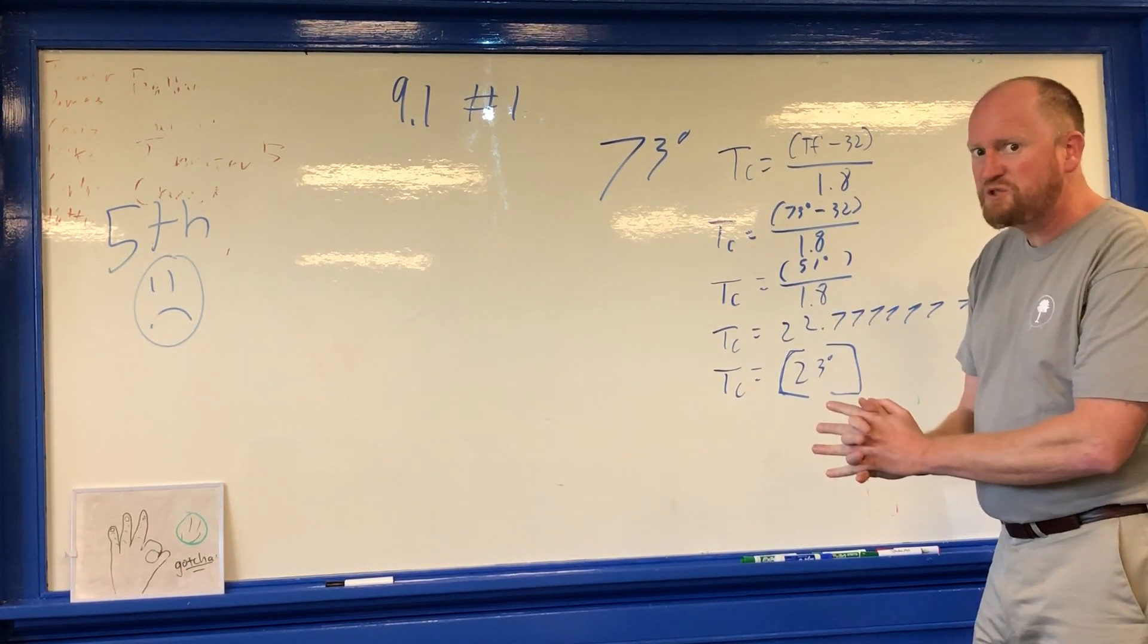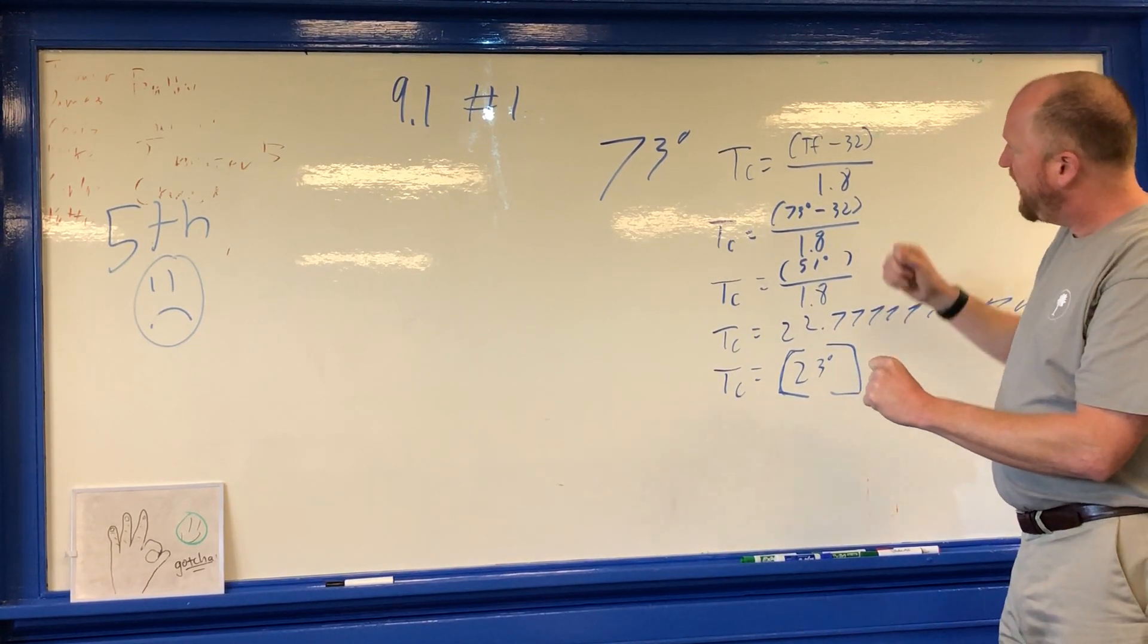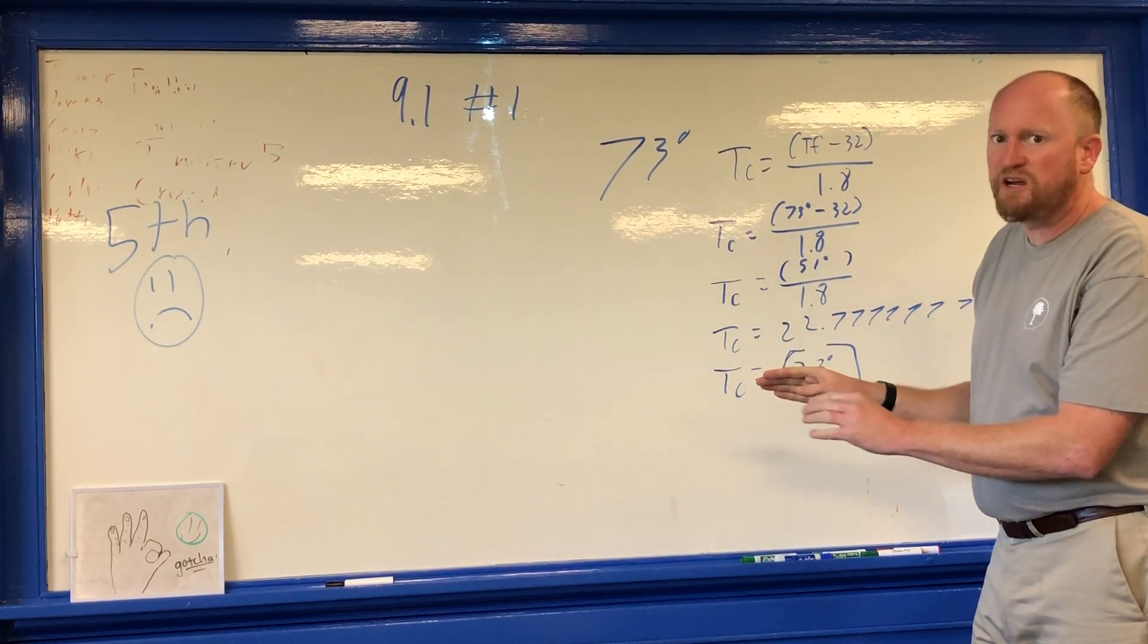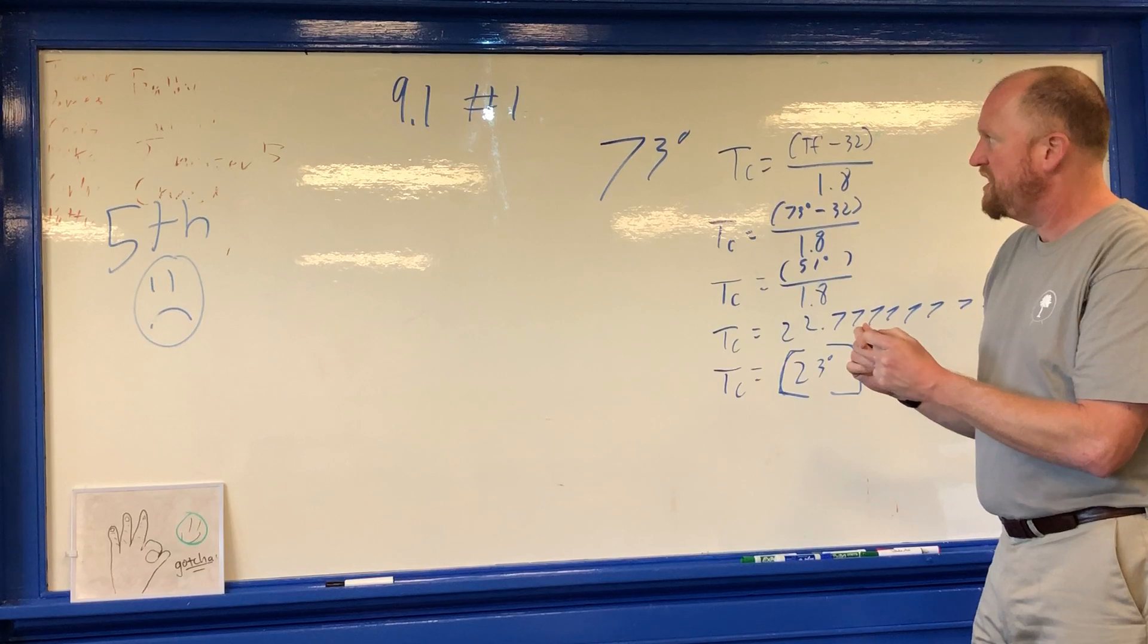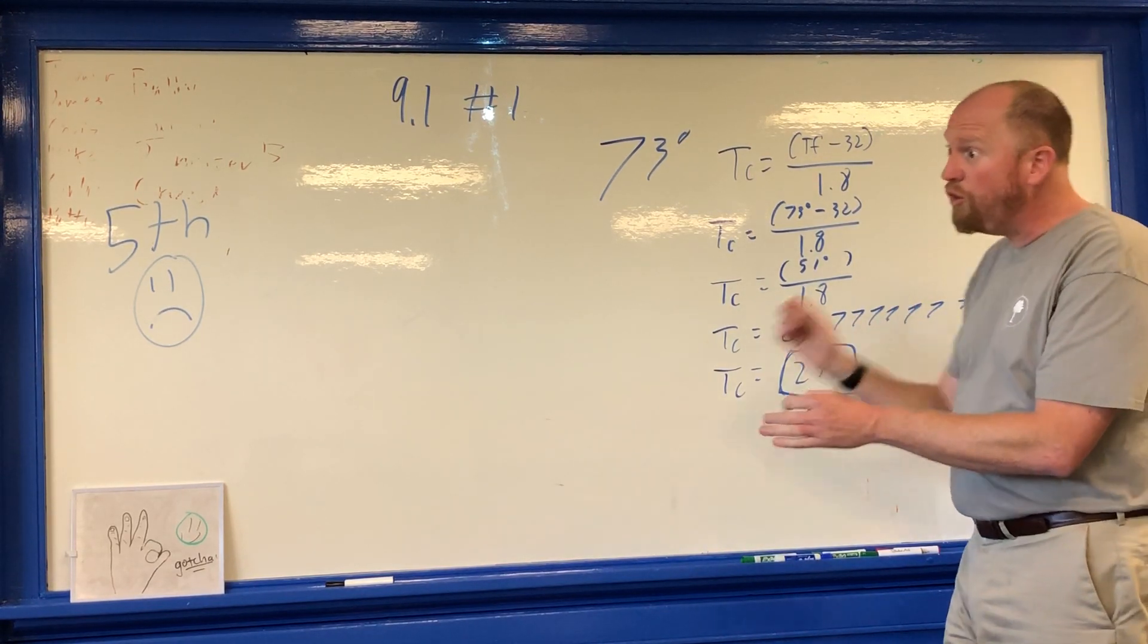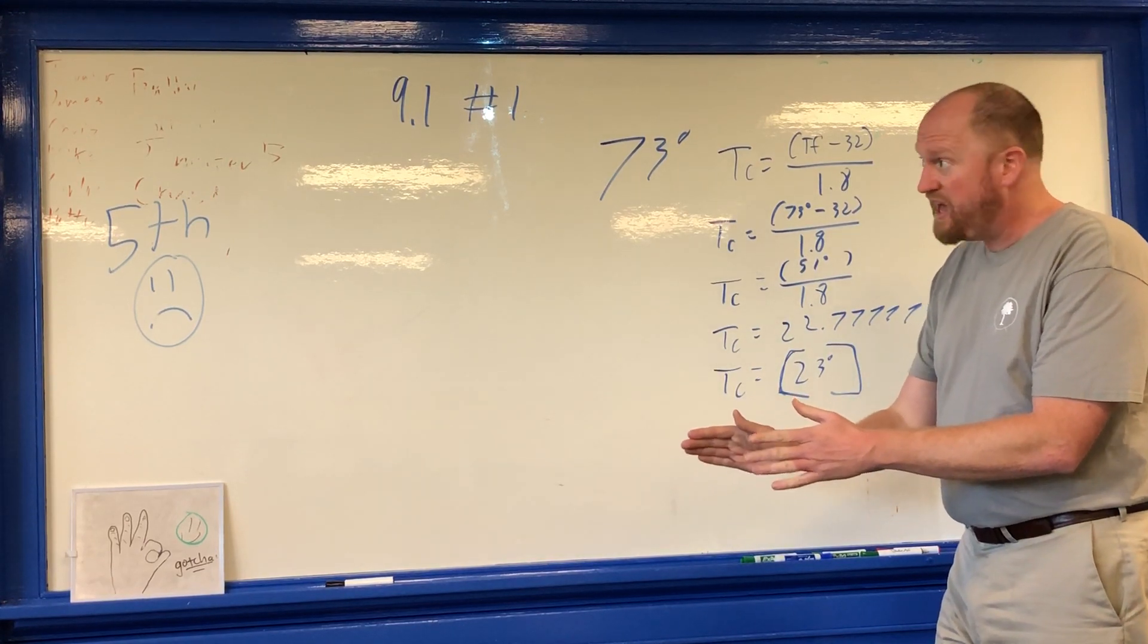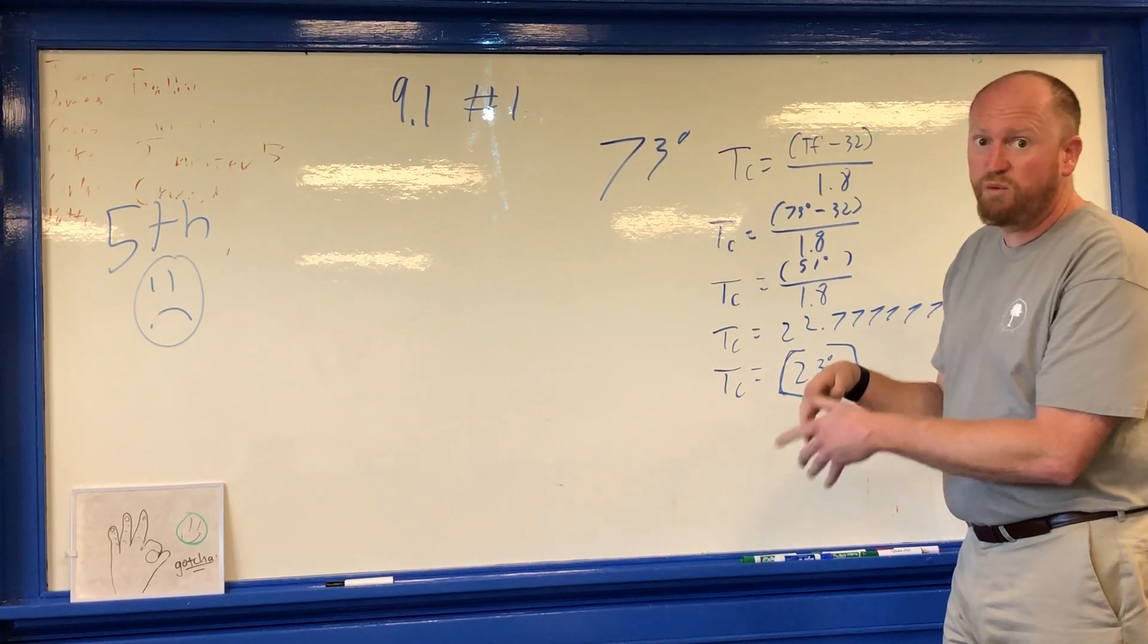The only exception is if you're from someplace unbelievably cold. As you go down and down in temperature, eventually at about minus 40, you get a point where minus 40 Celsius is minus 40 Fahrenheit. If you're colder than that, then if you're talking about a number colder than that, then your Celsius number will be bigger.